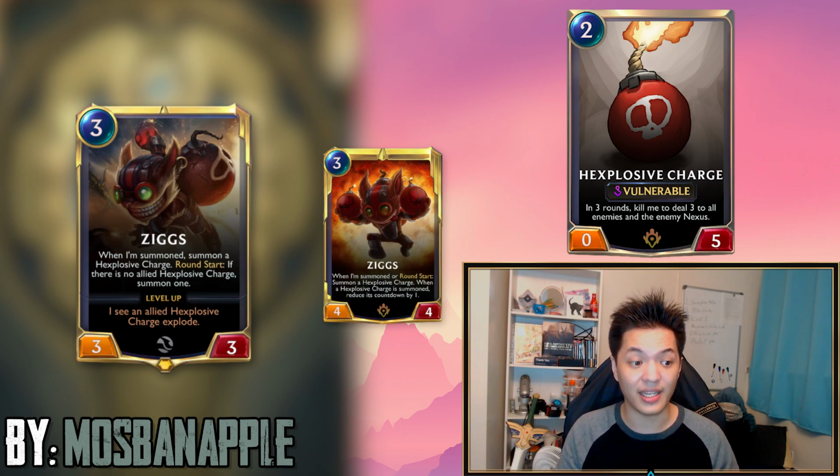I really do like the flavor of this card, though. It's super cool. It's like you have to set up these bombs, everyone has to counterplay and try to kill them as fast as they can, because they all have vulnerable, of course, and you have to constantly try to race against ZIGGS as ZIGGS keeps planting more and more bombs.